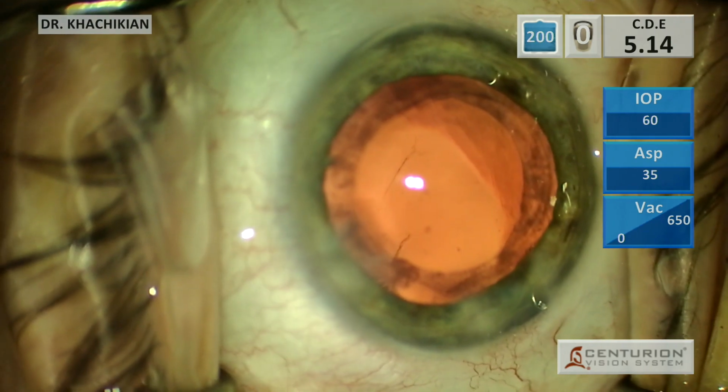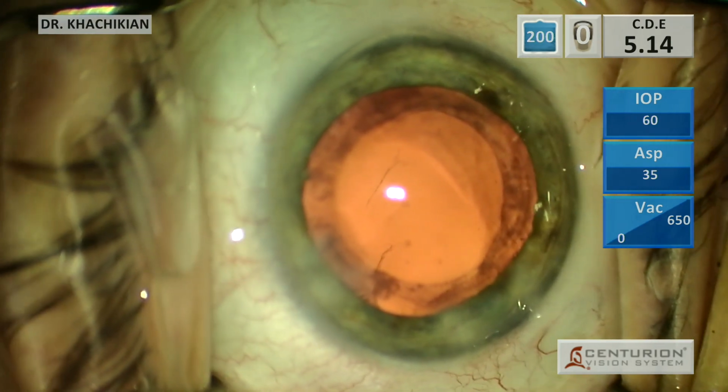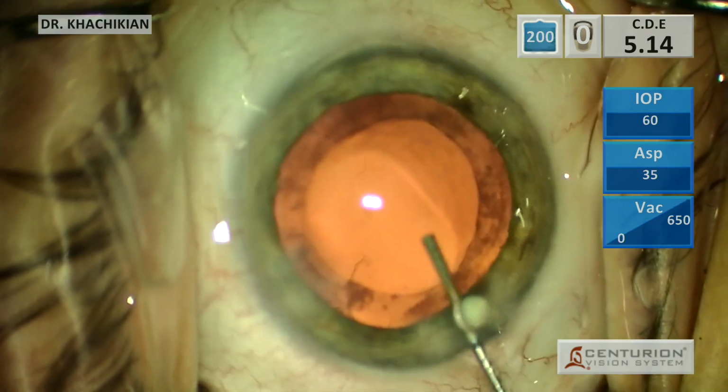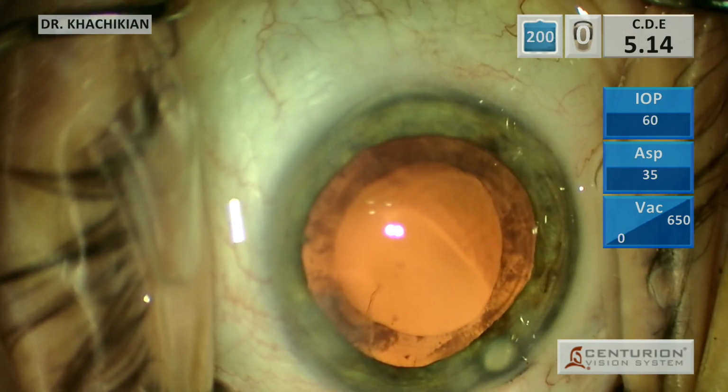Now, the capsular fornix is all the way in the periphery. You don't see the weakness in the capsule as you did. We're going to put a little more Provisc in, and then we'll get our lens in.